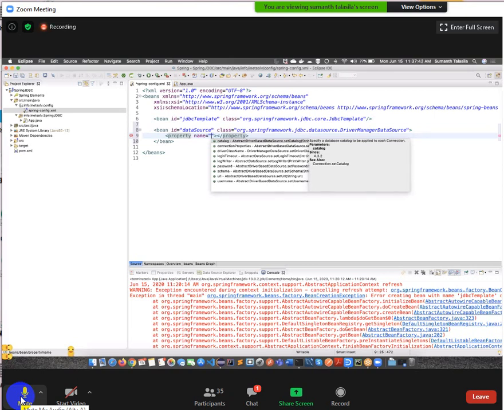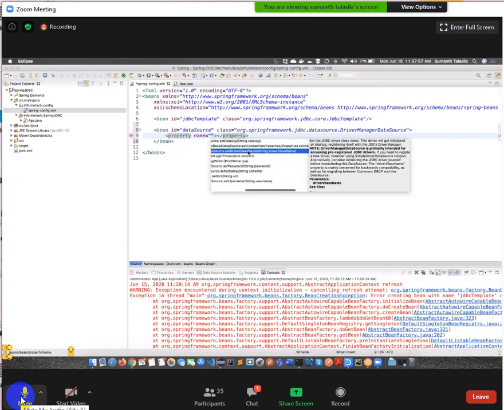The first one is driverClassName. Value or ref? Value. How do you know it's a string? The parameter type is string, a wrapper class.